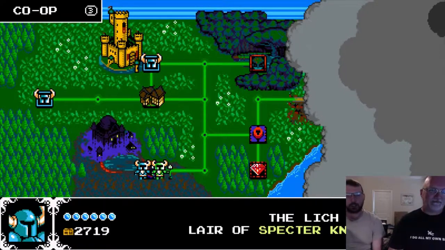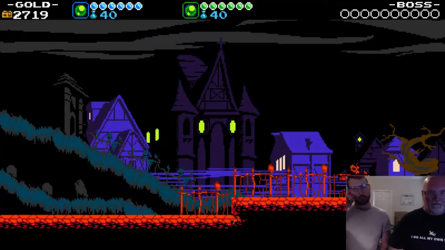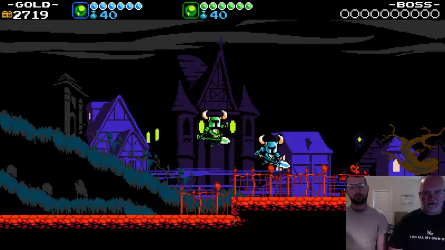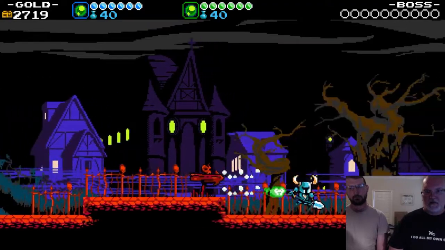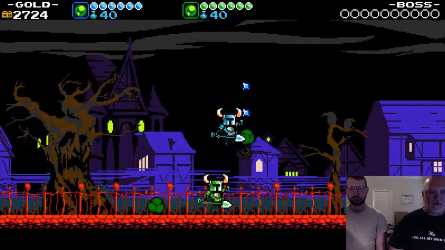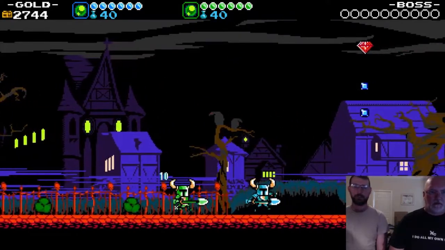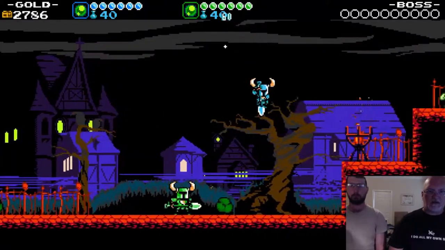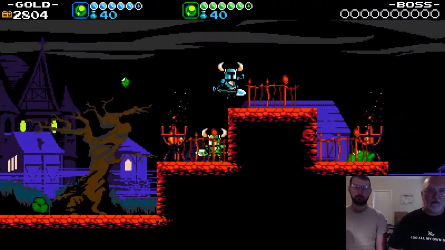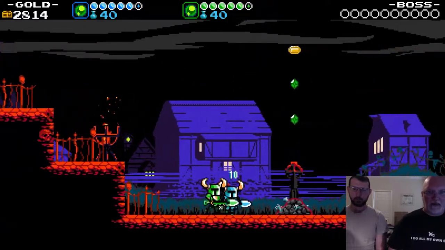Lair of the Specter Knight. Specter Knight. It's shoveling time. It's time to shovel in this graveyard level that I hate. I was going to say, this looks kind of cool. This looks almost like Ghosts and Ghouls, or what's that? Ghosts and Goblins? It's an old side-scroller game. Those are just like utilities almost. We're going to pull that on one of our videos. We're going to pull out the MAME arcade.